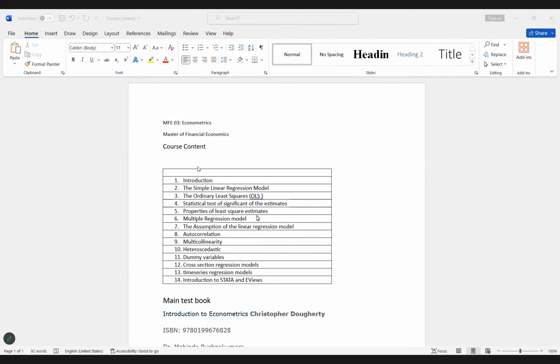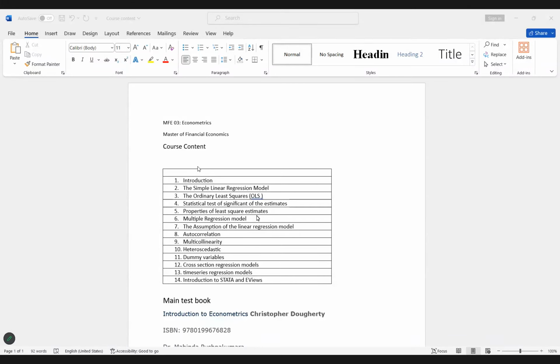As an example, if you want to introduce gender, male and female, into a regression model, then you will have to use dummy variables.